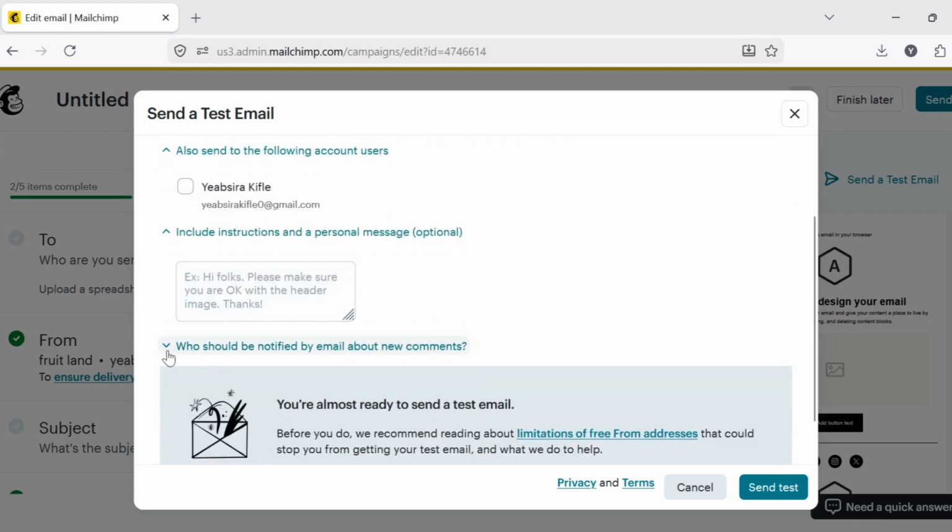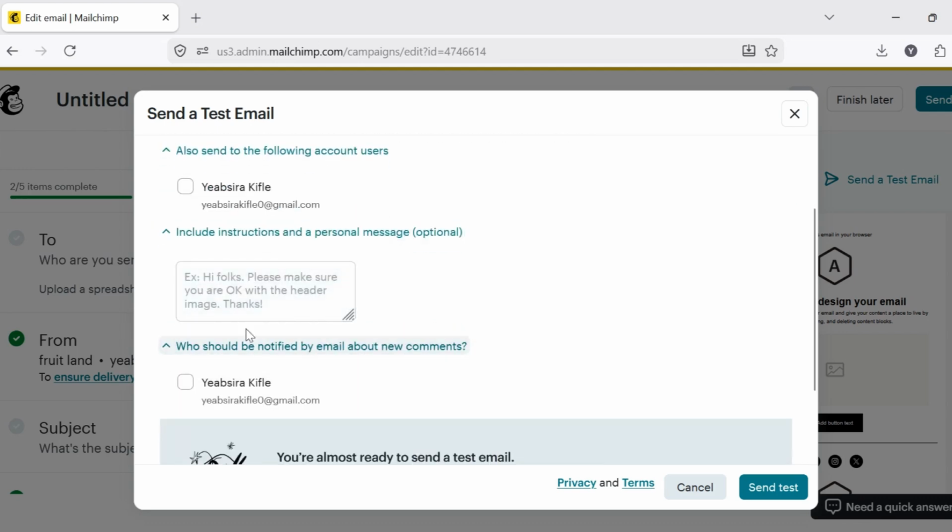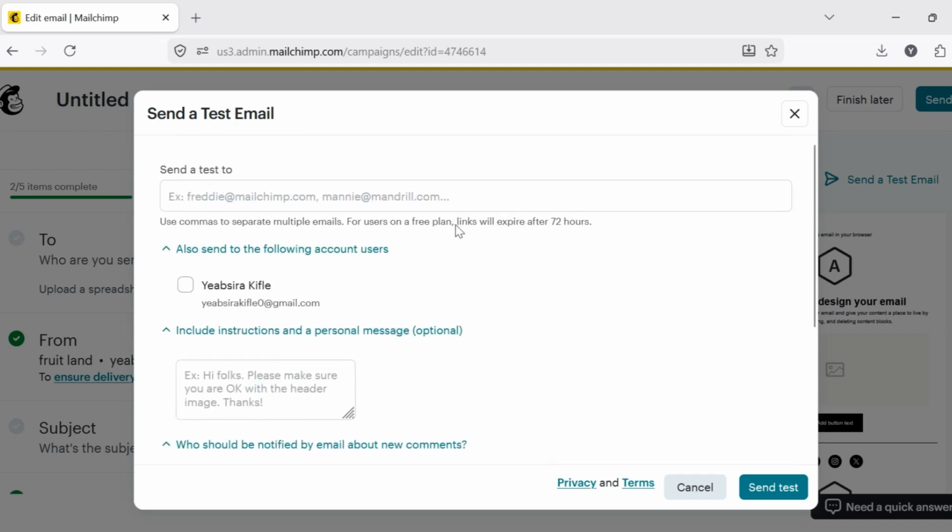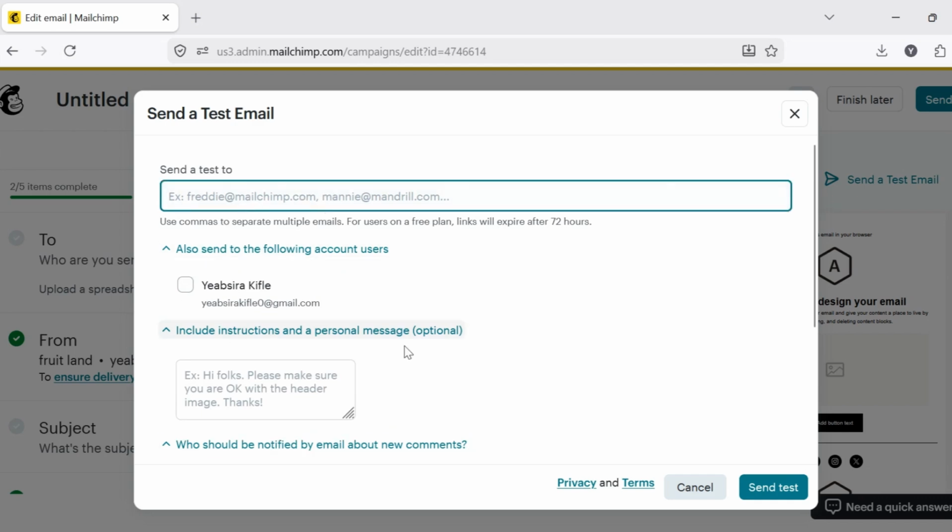Also keep in mind that some personalization features or dynamic elements may not behave exactly the same way in a test email as they do for actual subscribers. That's normal, depending on your settings. If possible, view the email on both desktop and mobile devices to ensure the design is responsive and easy to read.